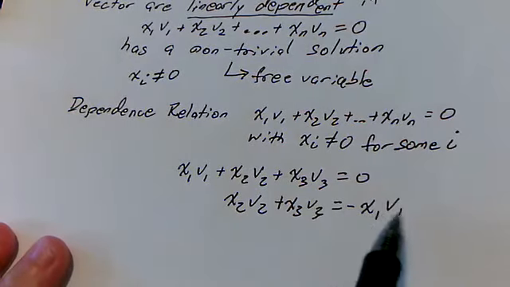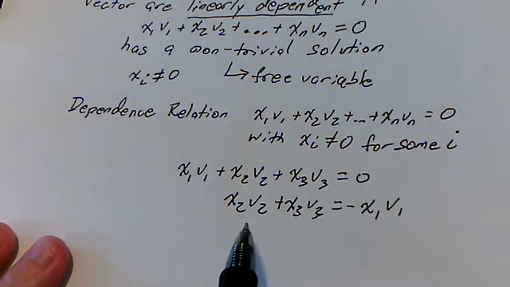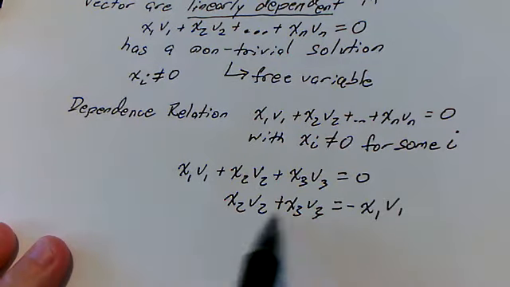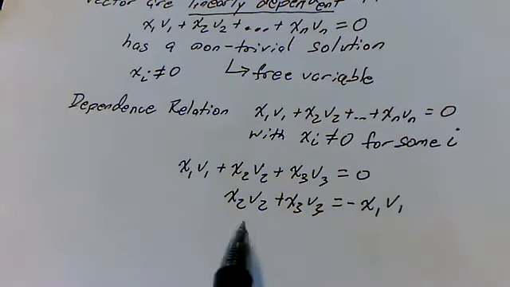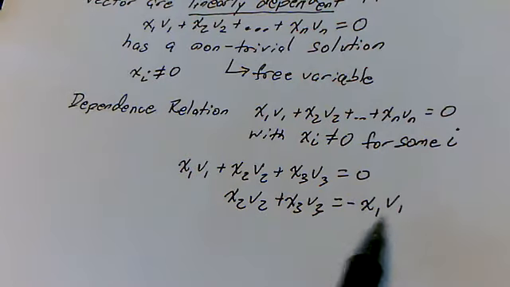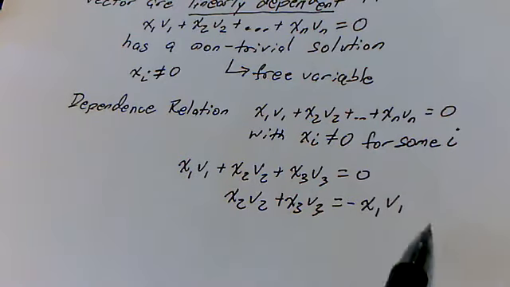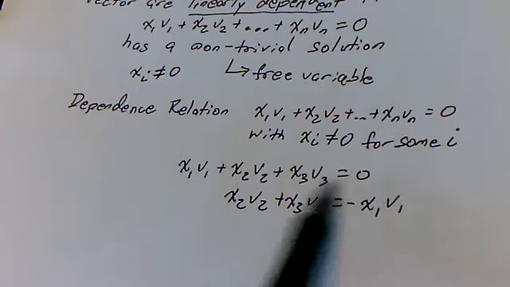Okay, so this vector now is a linear combination. Remember, this is exactly the definition of a linear combination. If I have a vector on the right that I can get by taking multiples of the vectors on the left, sometimes just one vector, right? We did that with multiples of vectors. We talked about how the span gave us a linear combination. But if I can take any combination of these vectors and get another one, that dependence relation gives me the linear combination. It also shows me that this set of vectors, v1, v2, and v3, are linearly dependent, okay? And so this relationship is the dependence relation.